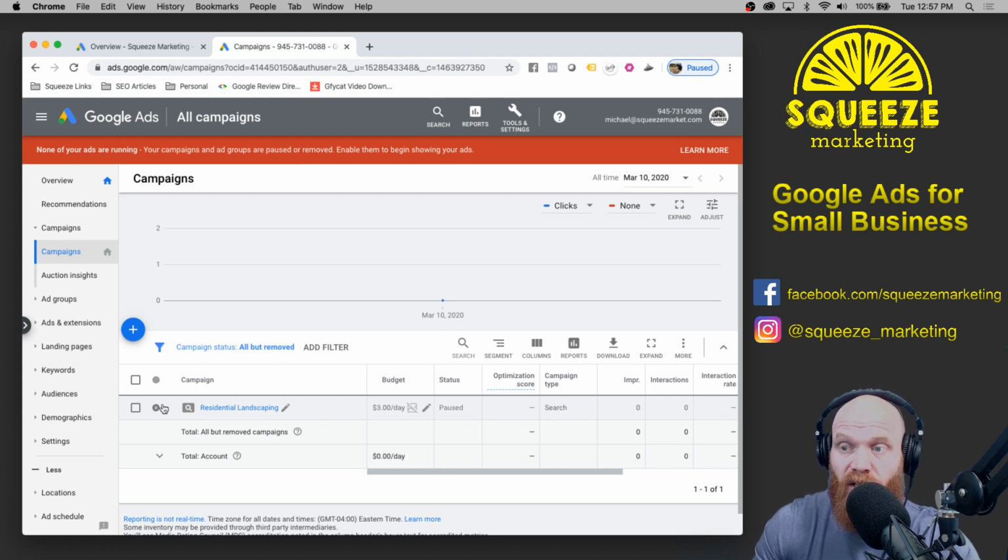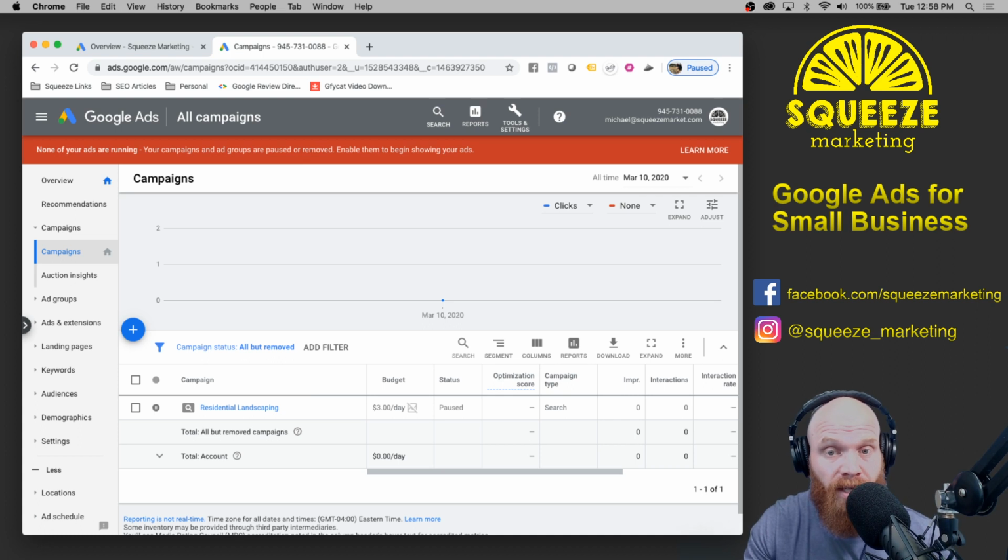All right, so what we've done here is we've gone through and set up a campaign, set up an ad group. We've added keywords to target. We set the location settings. We did initial settings to only show on search, not display, things like that with the initial campaign setup. Then we built our ad. Now we're ready to go. We can start the ad account from here. So this is the quick 25-minute down and dirty of how to get Google Ads set up for small business.